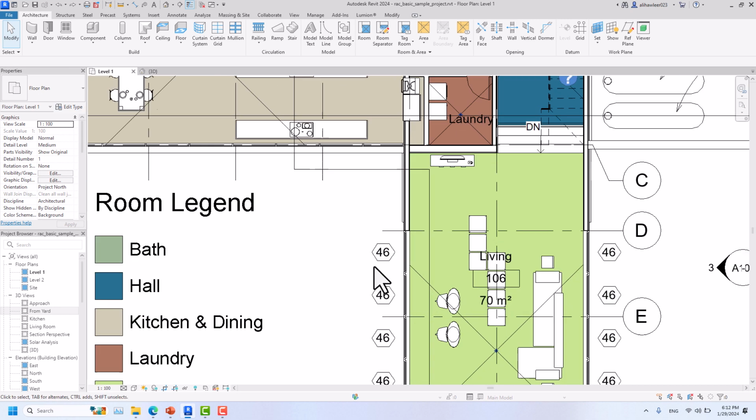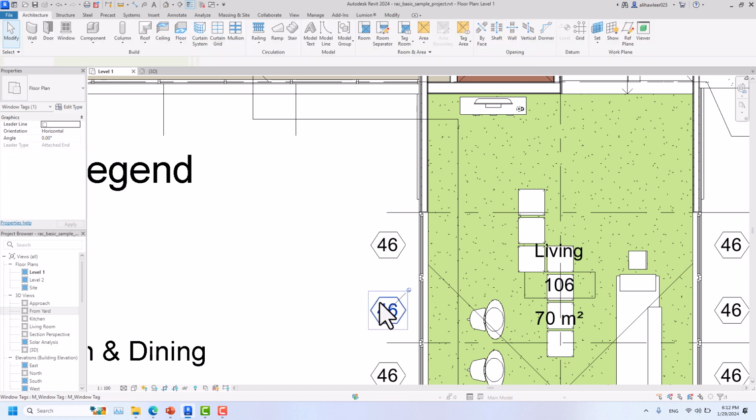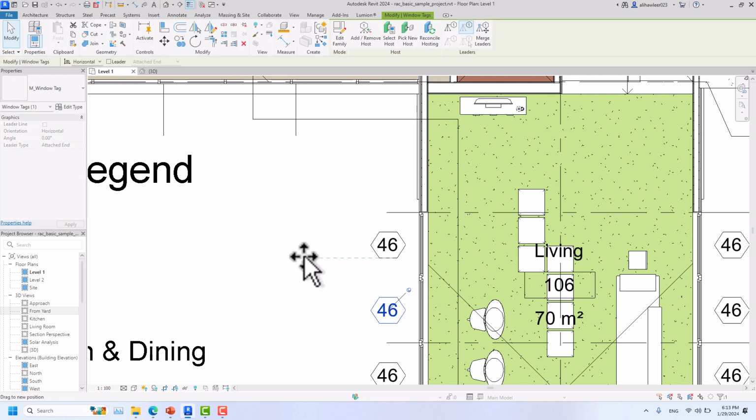What does that mean? This is an element, or this is an element. If I pin it here, the shortcut for it is PN. I'm pressing PN, it will be pinned. Now I can select this, but I cannot drag it. Why? Because I pinned it. I can just click on this sign, it will be unpinned, and I can drag it.